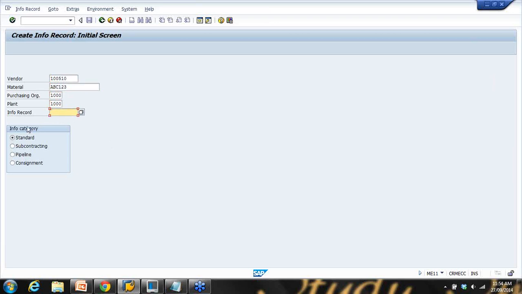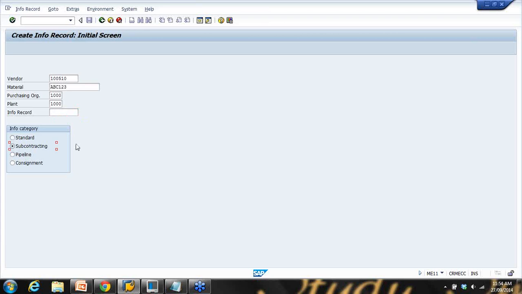And then we can maintain 4 different types of info category. First one is standard, like standard vendor material price, that we'll maintain in a minute. Second one is subcontracting. We'll study subcontracting again later on in the next topics. But what subcontracting means is when we send some work out as subcontracting.